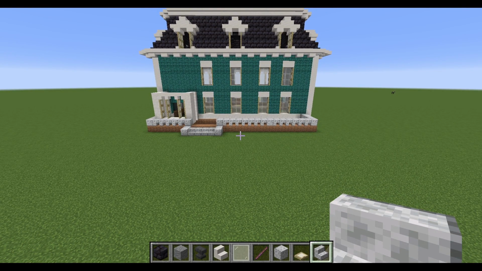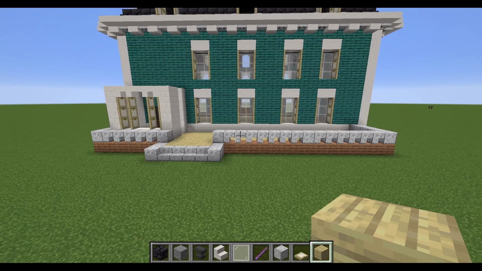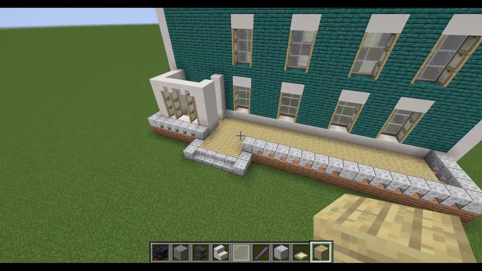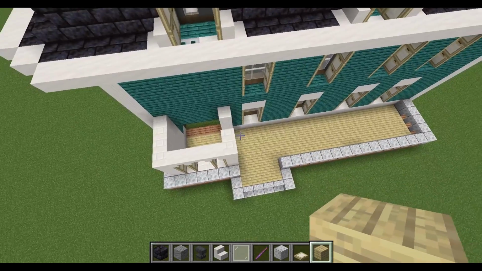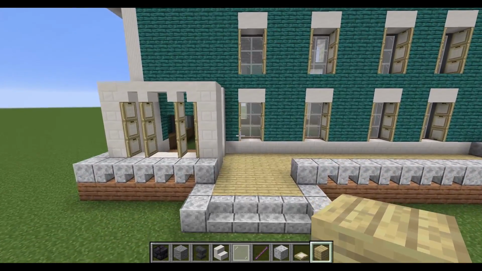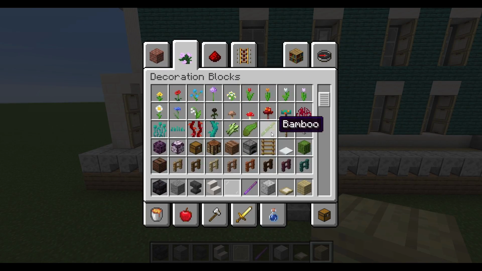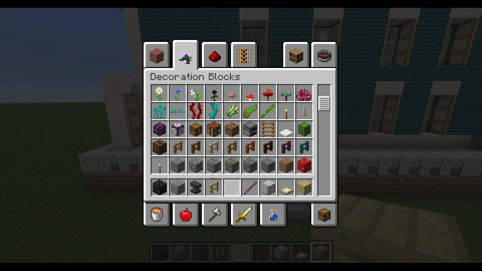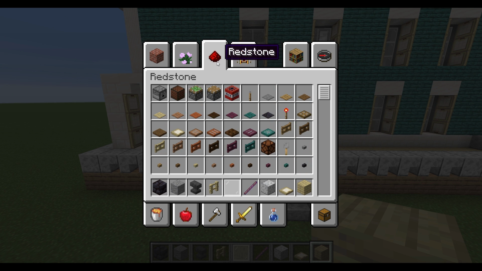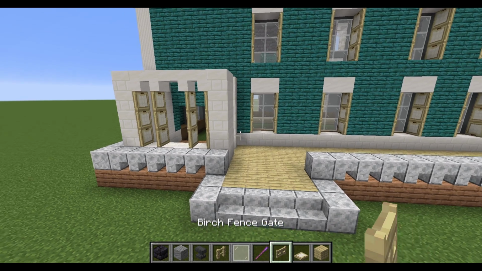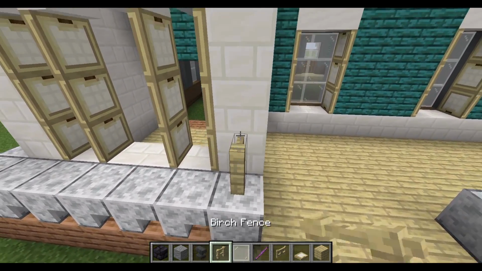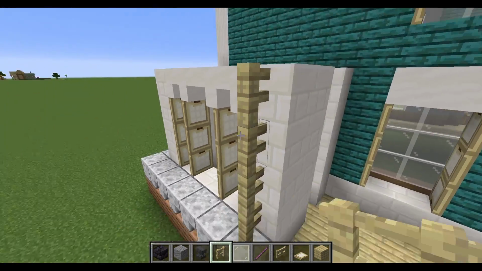We're going to go around, fill up the floor with birch quickly, and then jump back into putting the actual canopy on. Okay, so we've got the floor filled in now with birch, done the same on the inside of the little sunroom here. So as I mentioned, we're going to be using birch fences as the main detail for the columns of the canopy, and then the canopy section itself is going to be supported with birch fence gates. So we're going to count up 4 blocks from each corner here, like so.